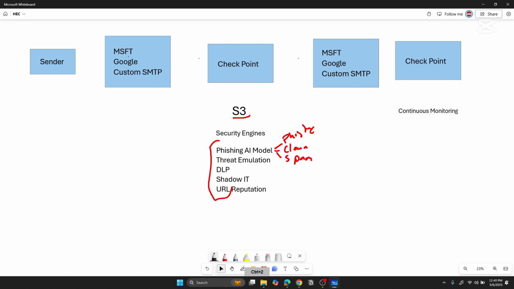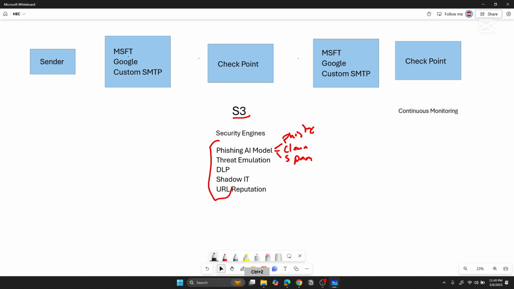What is the AI model classification? Right? Emulation essentially looks at any attachments we send in, and it's finding the same thing: is the attachment malicious? Is the attachment clean?